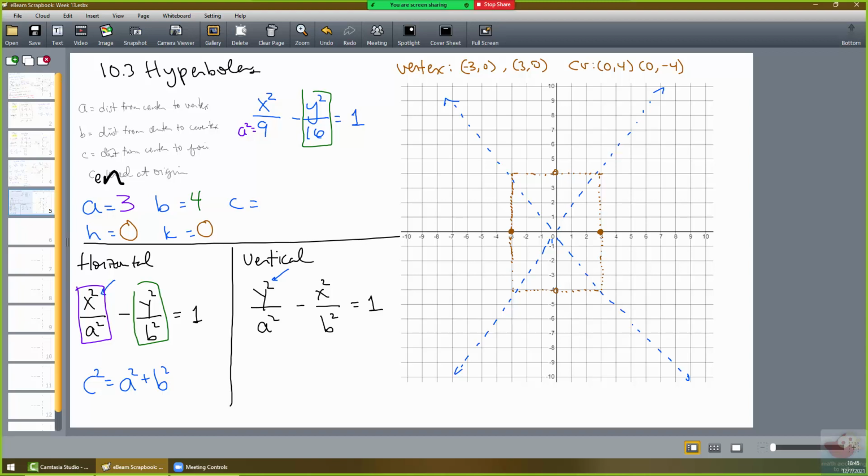Okay. As far as the curves themselves, from the vertex, I'm going to start at -3, basically branch out towards the asymptotes. Something like that. And then same thing with this one over here. Start at the vertex, 3, 0, and branch out towards the asymptotes. It should look like a tree trunk.